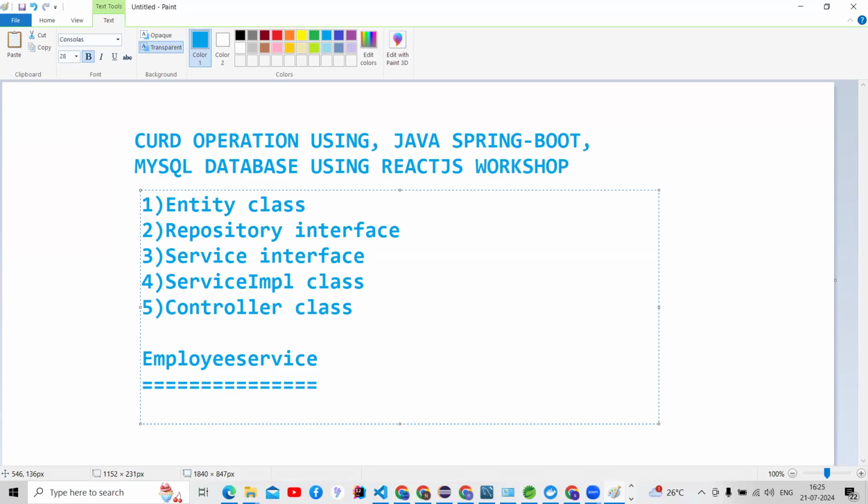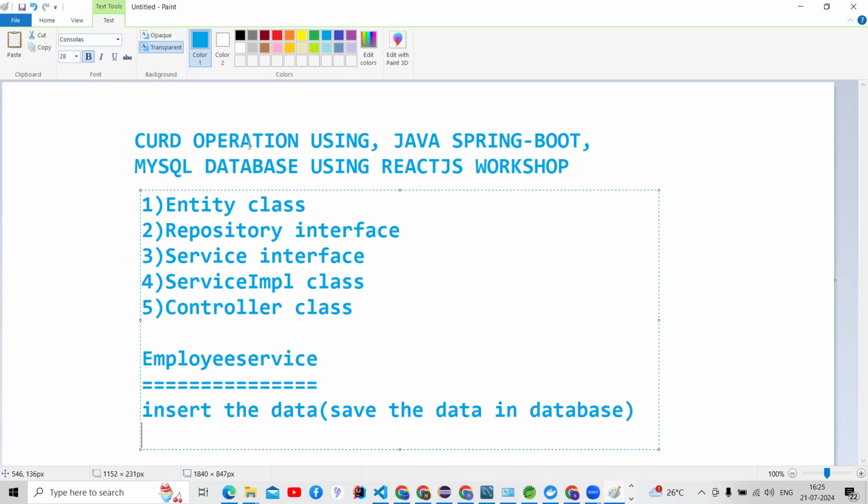First of all, I need to insert the data, right? Means saving the data. Insert the data means save the data in the database.